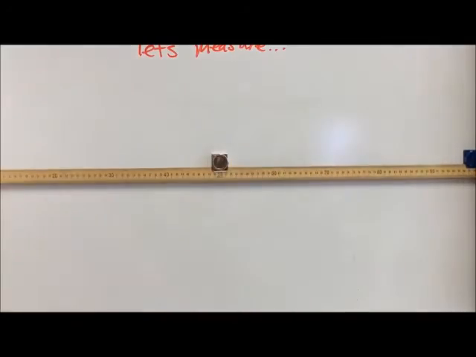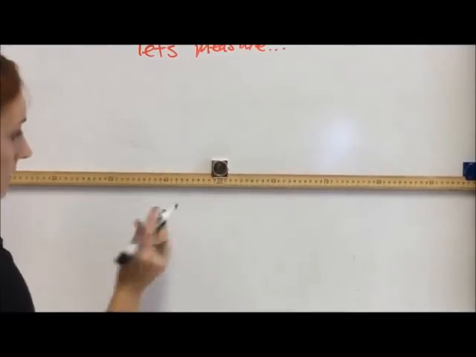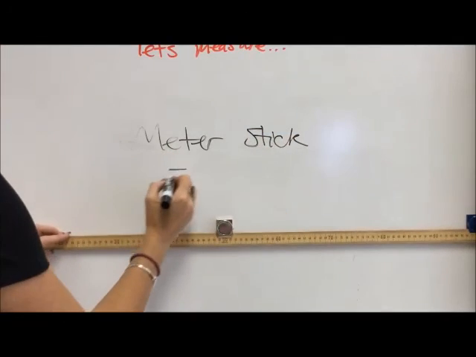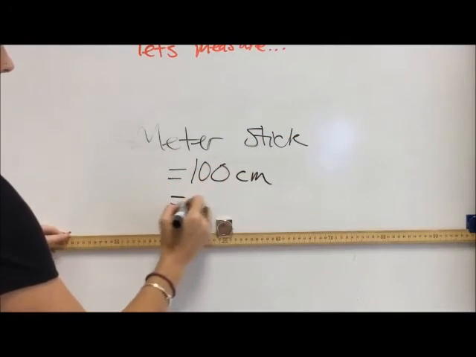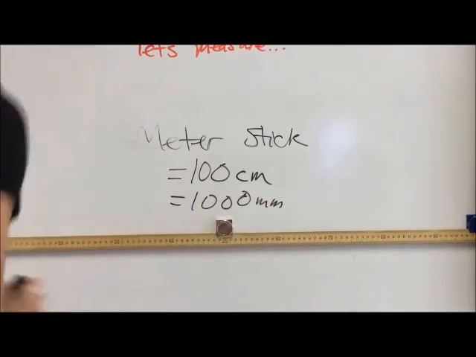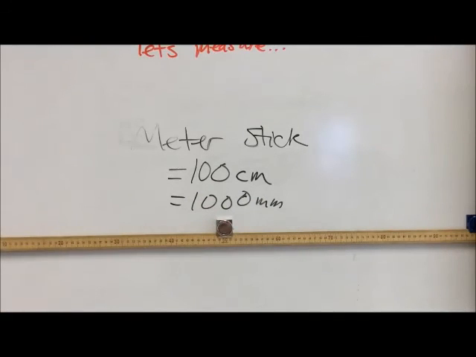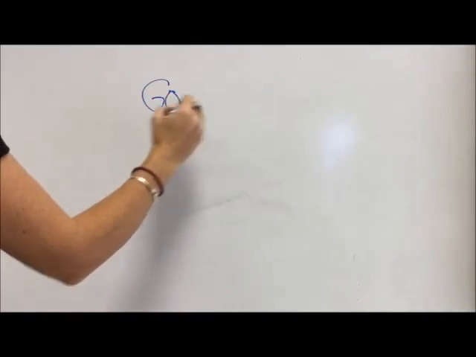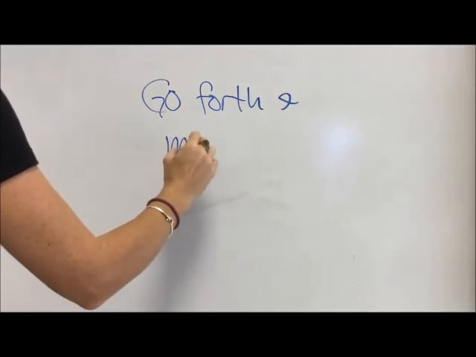He's awesome. You can use him in class. Just like a yard stick but it's got 100 centimeters on one side. 100 centimeters is a meter. Also a thousand millimeters. If you count all the little tiny slashies then it'll be a thousand millimeters. But you don't have to do that because you can just trust me that the meter stick is awesome. He's going to be our friend. And now you can go forth and measure.